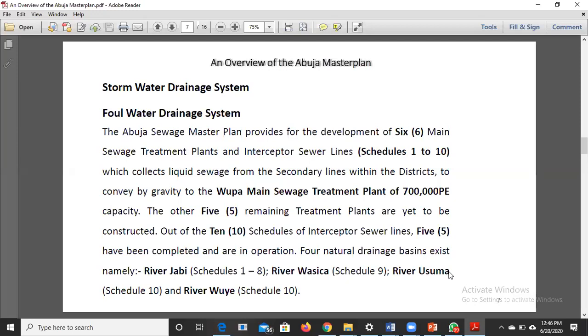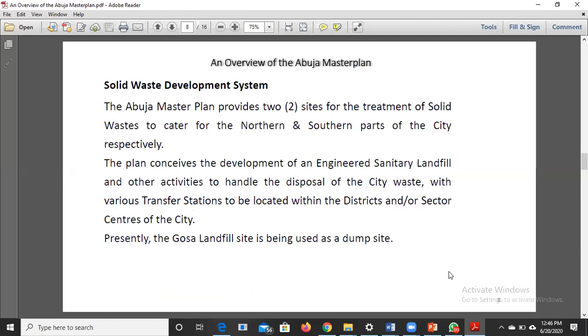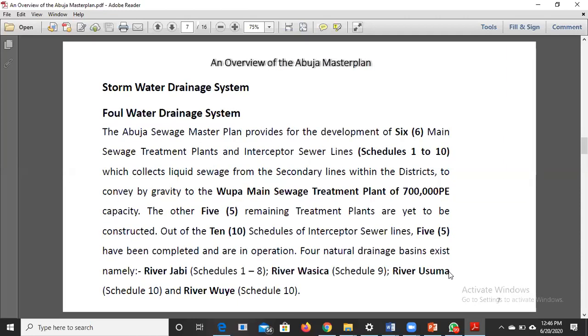But the key point I want to raise for you as engineers, if you get this slide, is that increasingly you will see that the designers of this infrastructure use gravity. As those of us involved in sewage design may come to know, as much as sewage flows by gravity, if the slope is too flat, there is a percentage that will allow the liquid to be separated from the solid, and that is where they stay. That is part of the difficulty of sewage design.